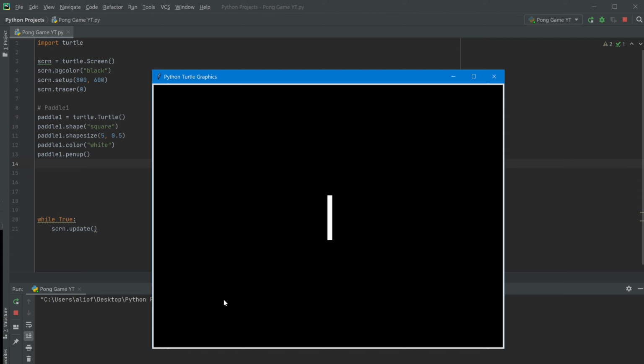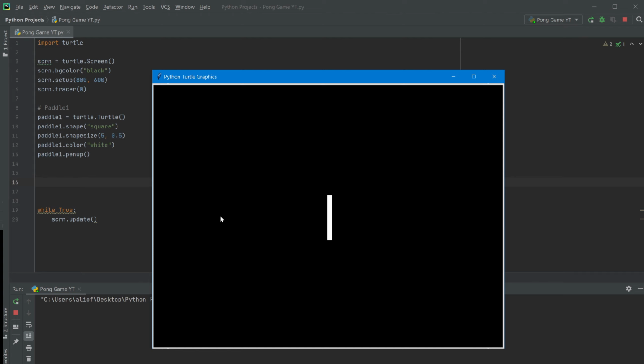And likewise, since my screen has a height of 600, this means that the y coordinate down here is going to be negative 300, and the y coordinate up here is going to be 300, okay? Now, since I want my first paddle here to be near the left side of my screen, I can just give it an x coordinate of something like negative 350 and a y coordinate of 0, so that it's vertically centered, okay?